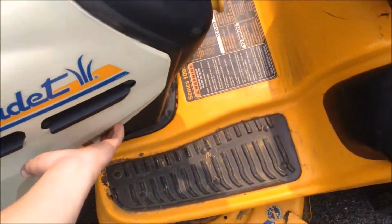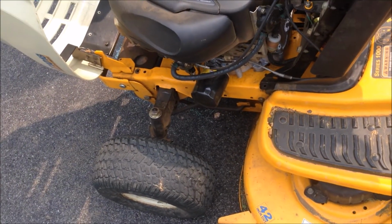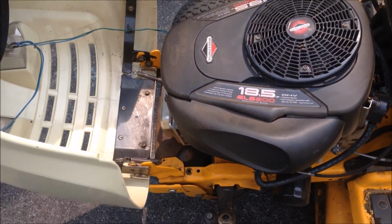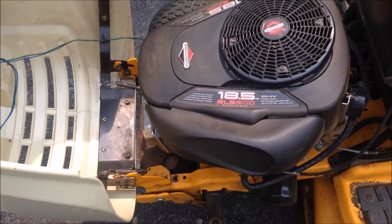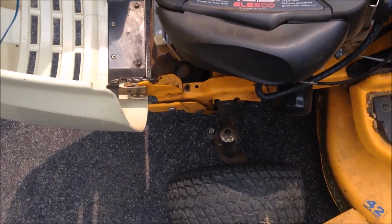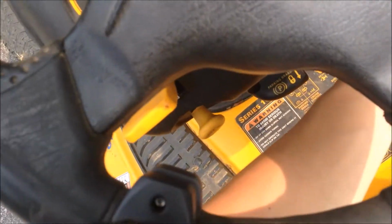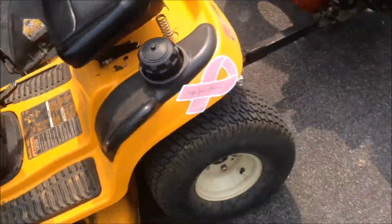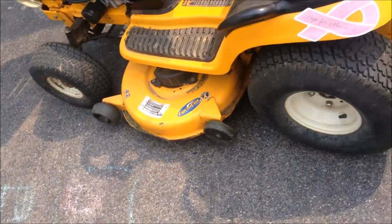I think they gave me the wrong short block, so now I got the other stuff. It was a before and after model, I guess, before they made the flywheels different, and after they made the flywheels different. And they gave me a before, and I needed an after. So, a lot of pain later, I finally got this stupid thing to run. And just to prove it, she runs smooth. But this isn't about that, obviously.